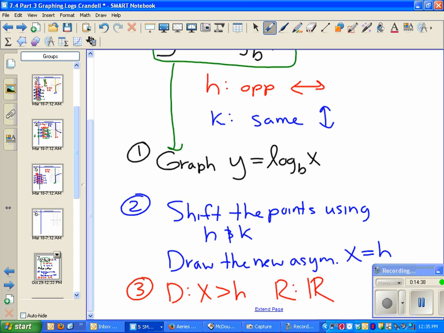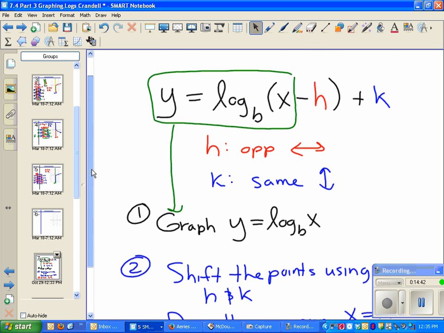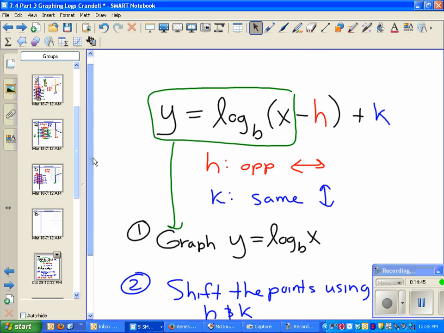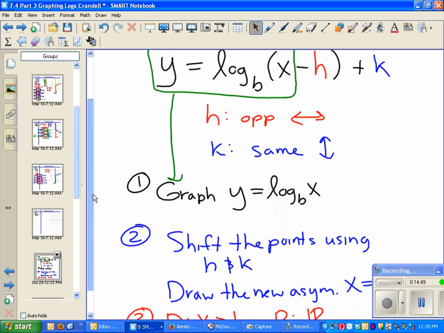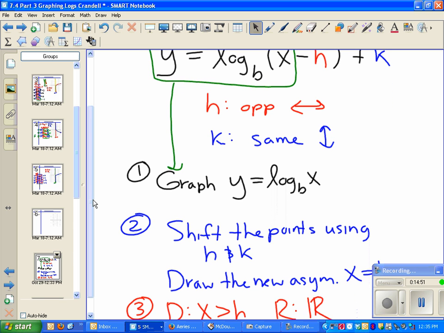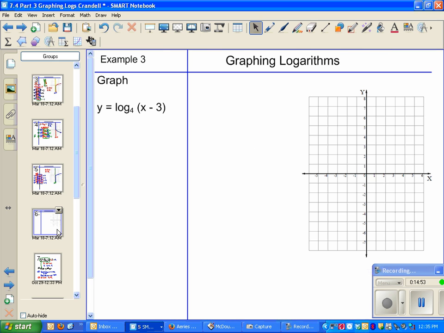All right, pause it, write it down if you need to, but those are the same steps that we're going to do. So if you can do all of the next problems by yourself, by all means, please pause it. Do the graphs all by your lonesome, and then check back and make sure you have what I have. But let's take a look at this one. All right, I only see one number. I don't see two numbers. So is that an H or a K?